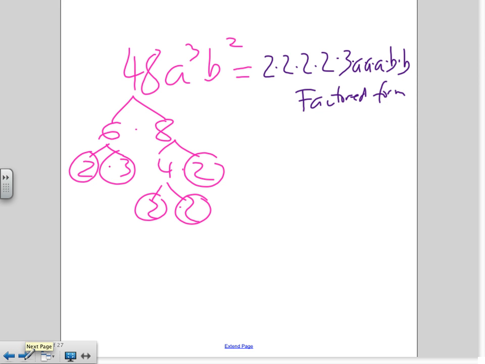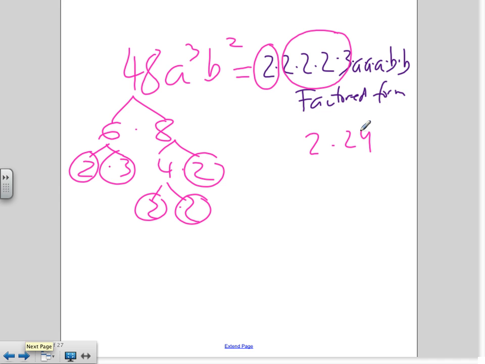Now, let's go back and figure out our combinations. For 48, I know you can start with 6 and 8. Anything else? 1 times 48, that's the easy one, right? But once again, I want you to start using this too. Notice that we can say 2 times 24. See it? And that makes sense. Look, this is 8 times 3, 24, 2 times 2. So 2 times 24, that's one combination.